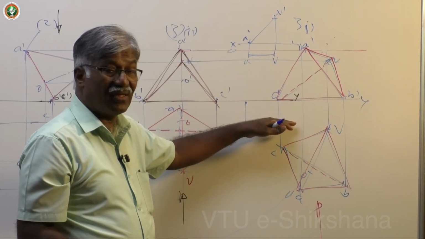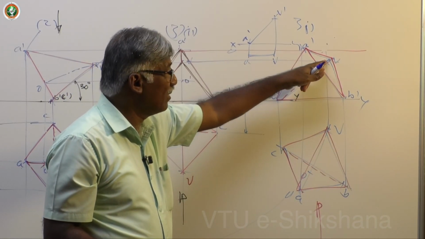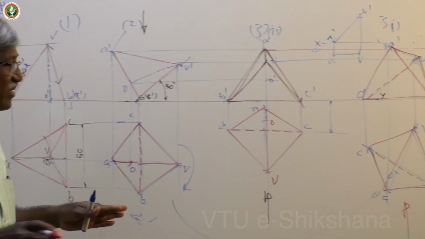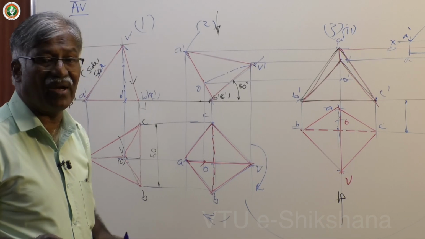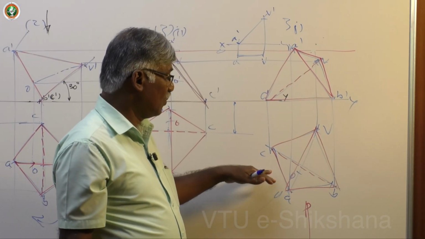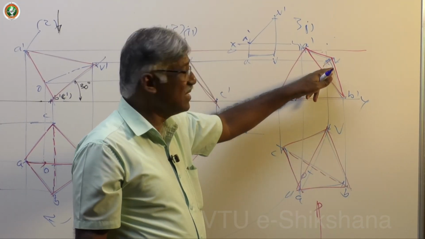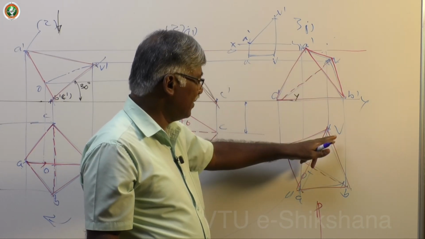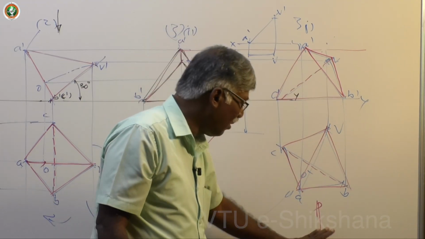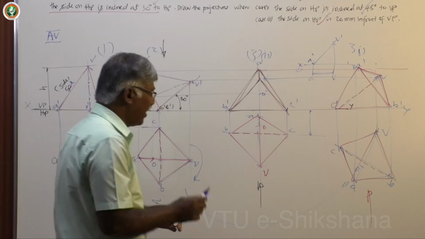Suppose we take the farthest point from you, the farthest item from you, that is V. V is not visible, but actually it is visible. That is the utter confusion we are going to have in case of the extreme, farthest point method. The best method for all these cases, particularly pyramids, is to always follow the key surface method. Because of the boundary, we can say V is also visible. As such, we say V is not visible, but it is actually visible. That's why, to avoid any confusion, always use the key surface method. So this is how you can work out the tetrahedron problem.